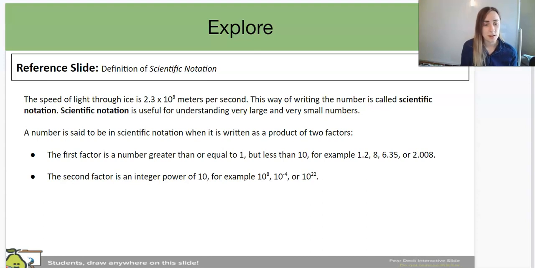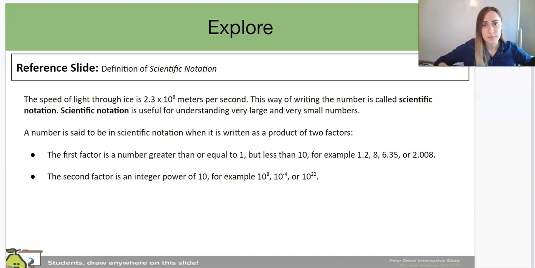So imagine 10 to the 8th power, and we've worked with powers of 10 for a while. If a scientist made a measurement that was in the 100 millions, or even 10 to the 9th power in the billions, why do you think a scientist might want a shorter way to write that number? Think to yourself. So let's just always remember that when we work with something in math, somebody came up with it for a reason. It was logical to them. So hopefully you have some ideas about why scientists might want to take really, really long numbers and write them in a shorter way.